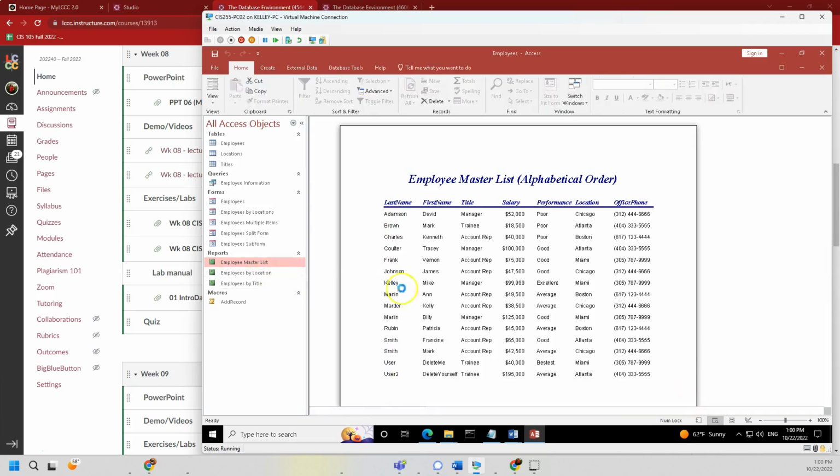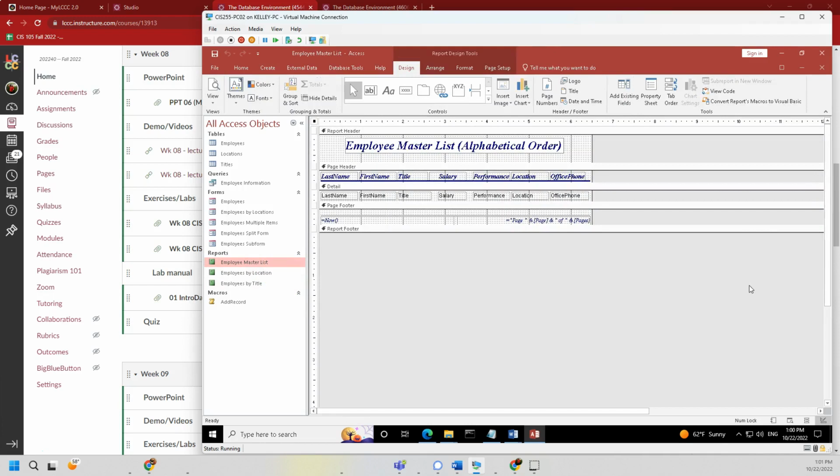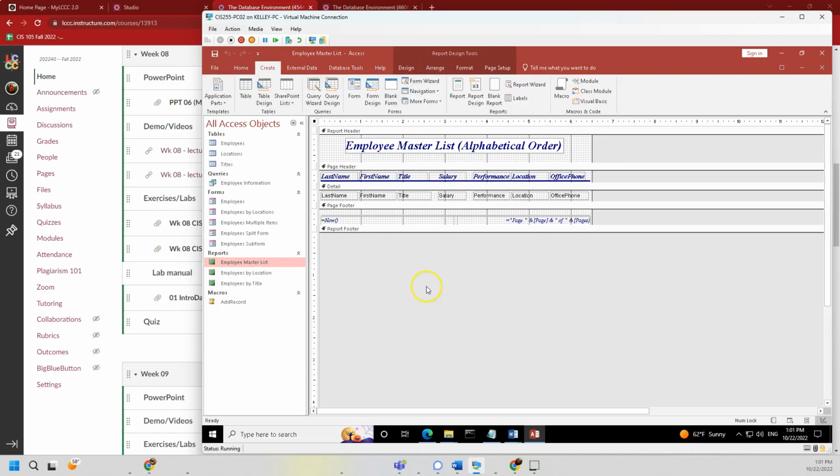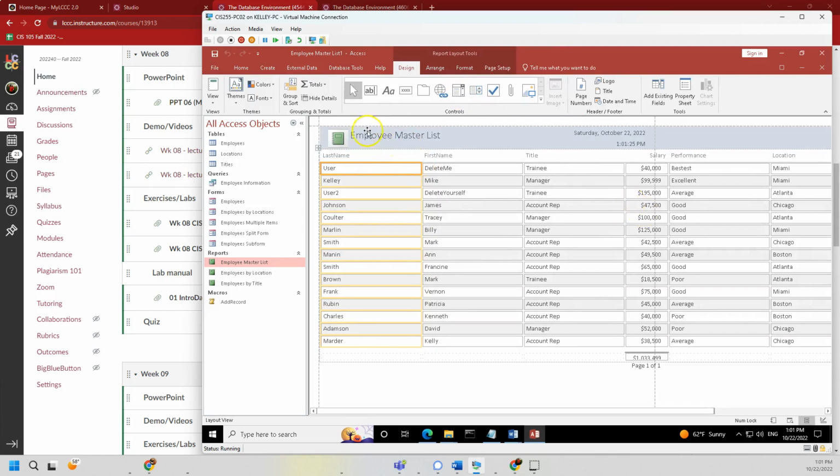This report can be based off of a table or a query. So here I have all the names, the titles, the salary information, sorted apparently, right? At first glance, it looks like it's sorted alphabetically by last name, and I think that's correct. And if I go to design view, I'm pulling this information from these fields from the employee table. Now, again, we're not going to spend a lot of time doing this, but I can create a new report if I wanted to. I can create queries here. I can create forms here. I can create reports here, right?